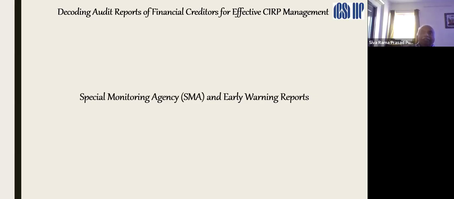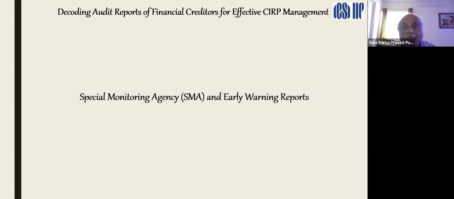Now the banks are appointing professionals like chartered accountants, cost accountants, or people with industrial experience, like in the power sector or real estate sector. Almost daily they will go to the company. They will verify the financial transactions and non-financial transactions also. Accordingly, they will prepare the report as per the standard format designed by the bank. This is called SMA. SMA is for 250 crores and above loans, along with early warning reports.